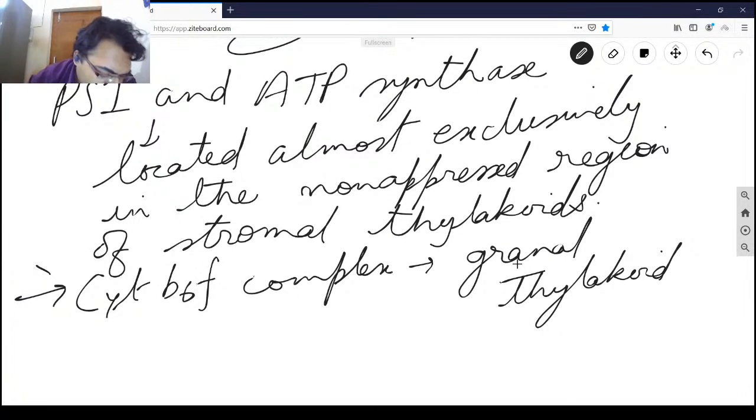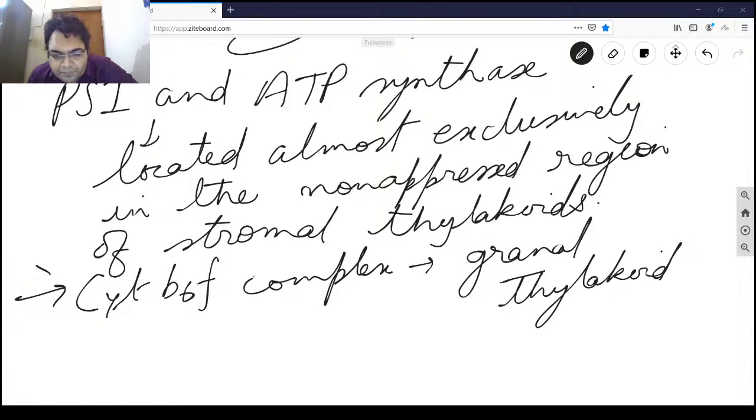Okay, also present in the granule thylakoid. Always remember this. Now, I'll just tell you a straight transition theory, just for your knowledge. Keep it for your knowledge only. It won't be asked in the examination. I'll just tell you for your knowledge two things that will make the concept very, very strong.